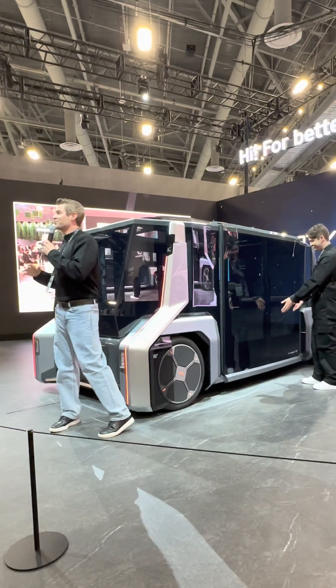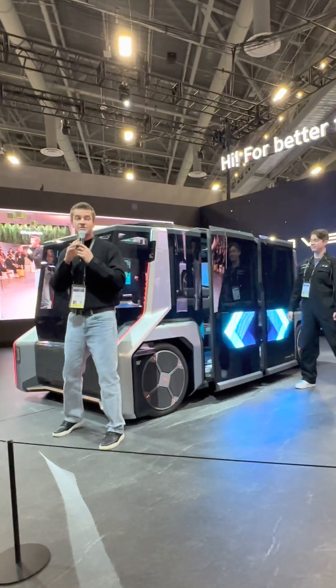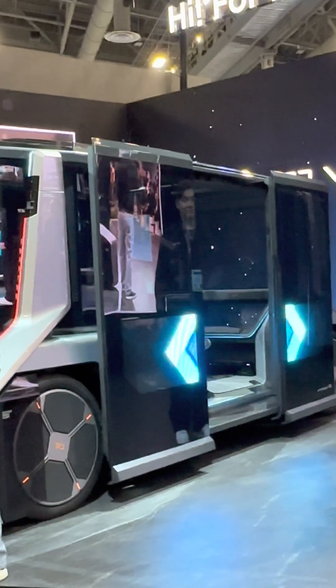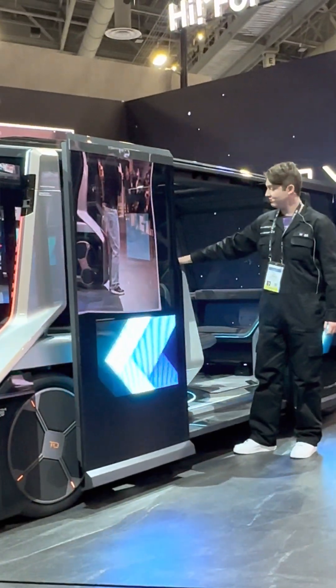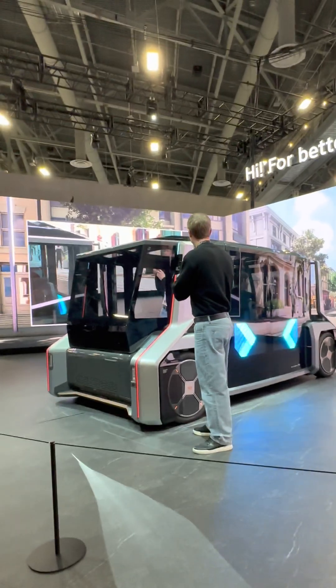As Leo starts to open that door, the first thing I want you to notice is that there's a transparent LED applied to the bottom half of the door. That allows us to communicate with passengers and pedestrians easily — you'll see those blue arrows showing that door-open graphic guiding those passengers inside. Next, you'll see that rotating bench there — that's our pivoting bench. That can be folded, rotated, or detached depending on the need when we have different layout configurations.